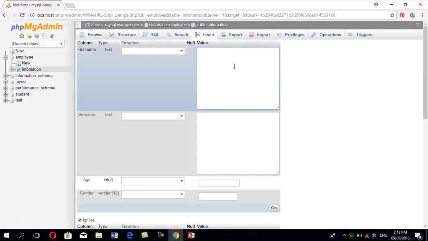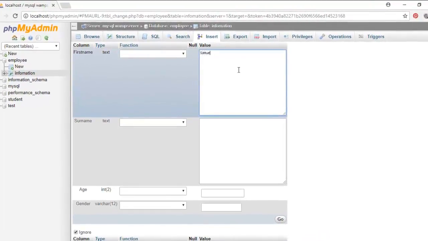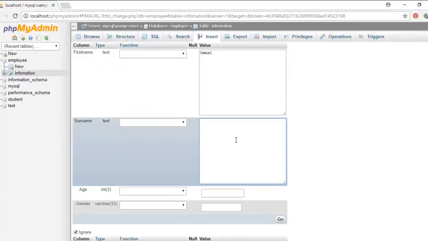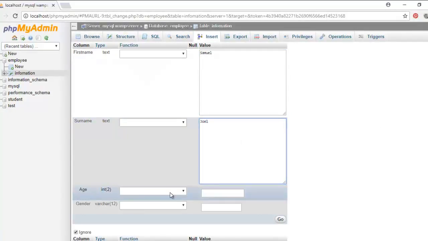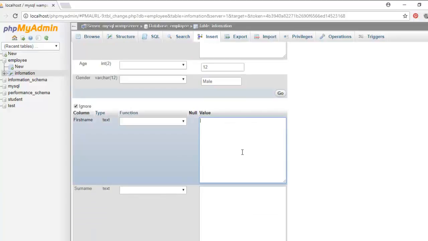And here we will just type in some random data just for testing purposes. And we'll type it in once more again.